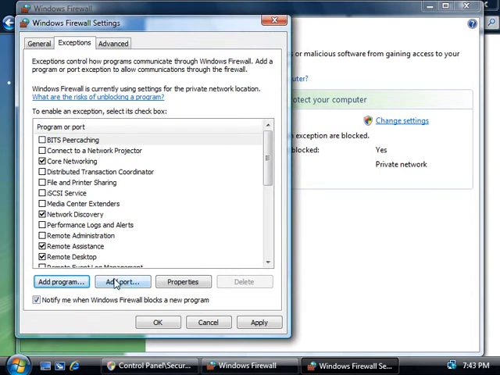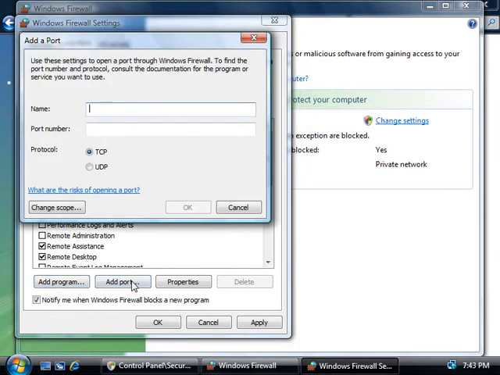Now we can also create exceptions to our firewall by port number. So if we click Add Port, we'll need to give our port a name. What I'll do here is use that ever popular game World of Warcraft as an example. So I'm just going to type in Warcraft. And in the port number field, we'll enter in 6113. This number will be given to you by the company hosting the product or service, so it's going to be different each time. Now Warcraft does use TCP, so we'll need to ensure that TCP is selected. And again, you'll find that the company who's hosting the product or service will provide you with this information.